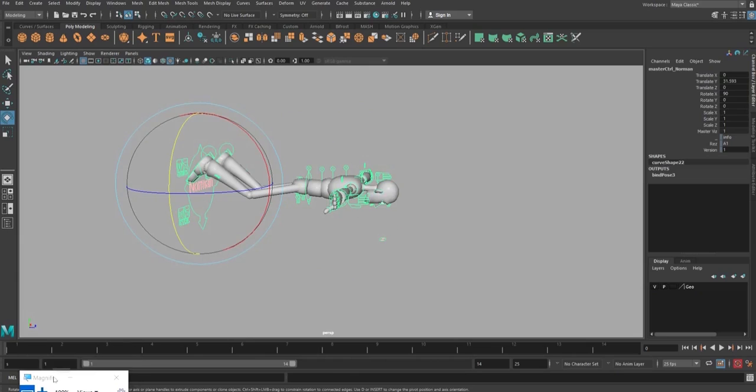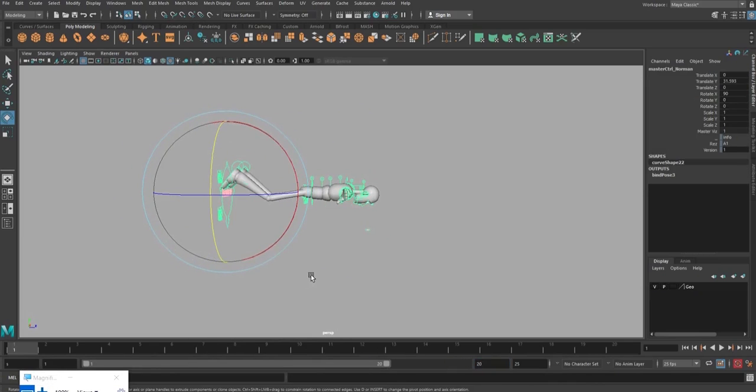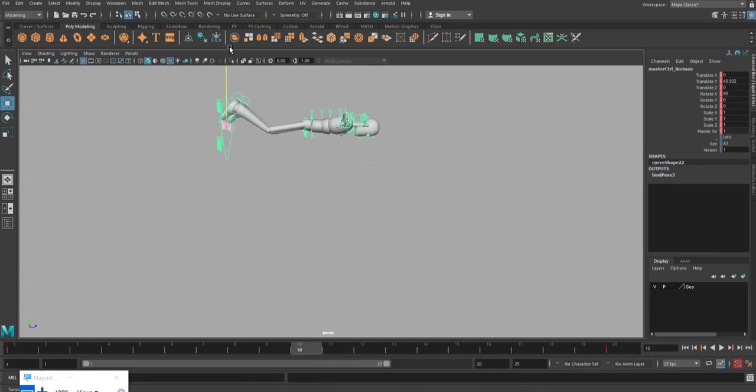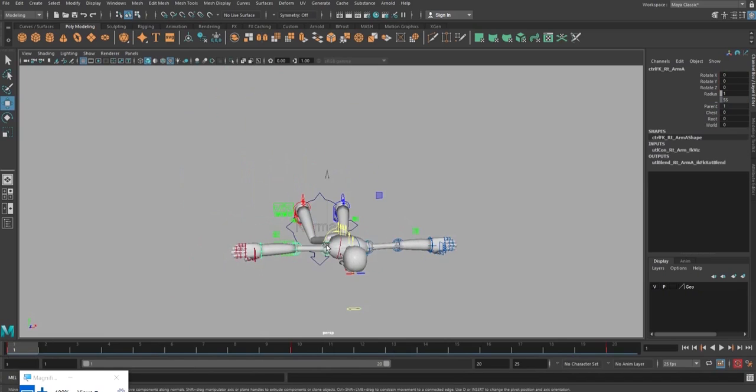So I'm just going to show you a small example. Say for example, I'm just taking some 20 frames. In my first frame, I'm giving set key here and set key here, and in my 10th frame, I'm just moving it up. In my first frame, I'm going to select the IK handles.